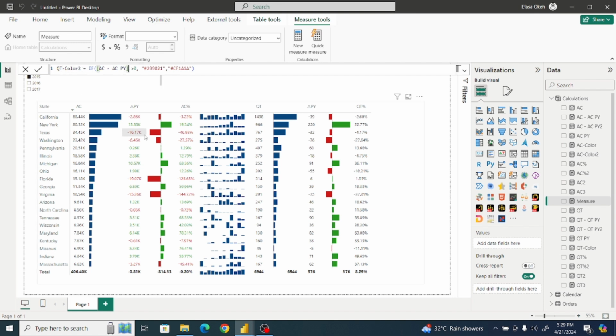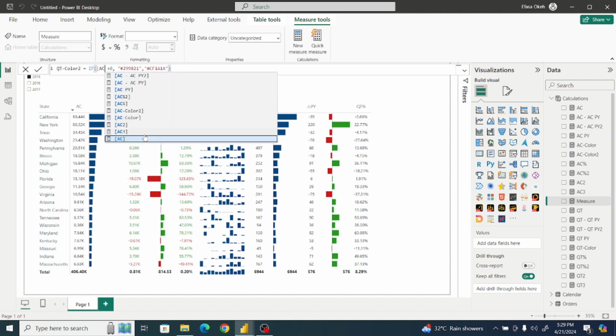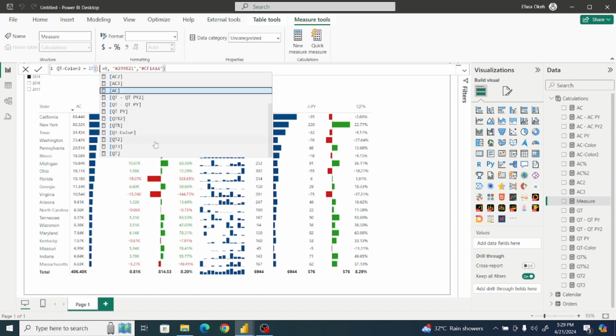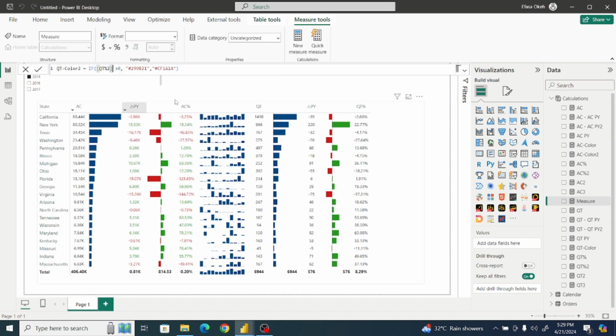Now it's not going to be based on this anymore, rather it's going to be based on QT percent too. This naming can be confusing sometimes. So I'll commit this.